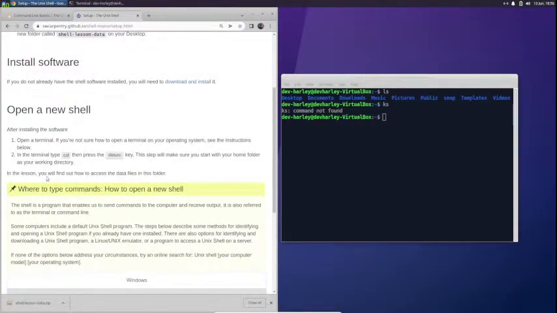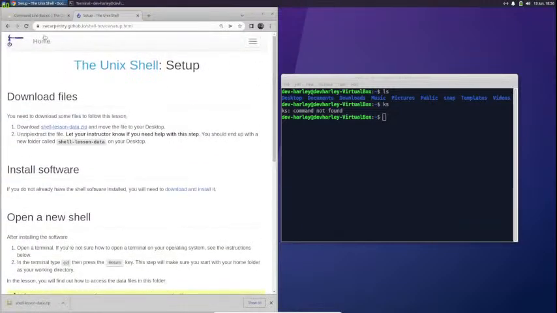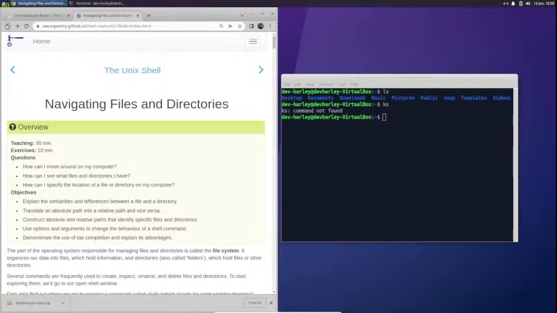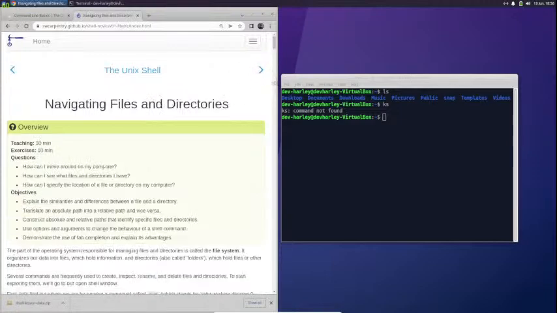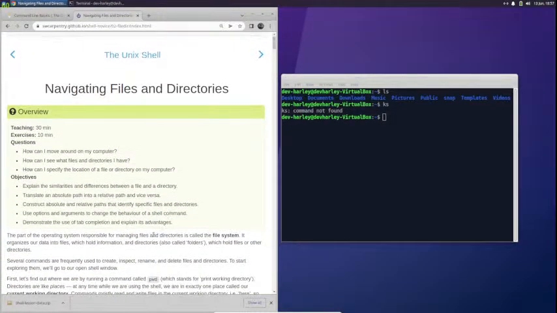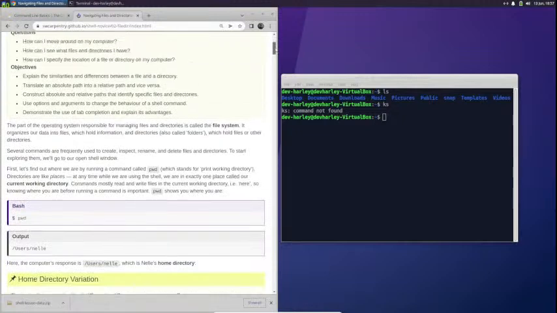Okay. The shell is a program that enables us to send commands to the computer. Okay, I got the shell thing down, so we don't need that no more. Let's go back into... Introducing the shell and navigating. Okay, so now we're going to go over navigating into our system, which we kind of got to see, but let's actually do this one time real quick. So we can take a look there, and let's go ahead and go to our desktop.